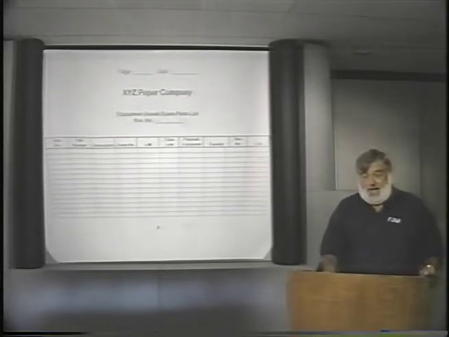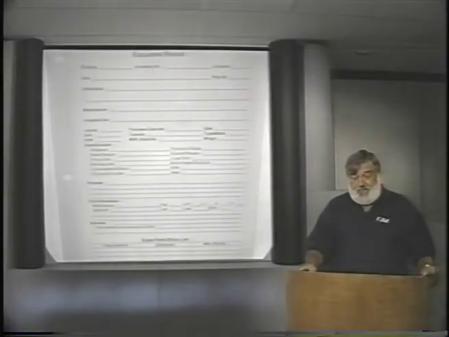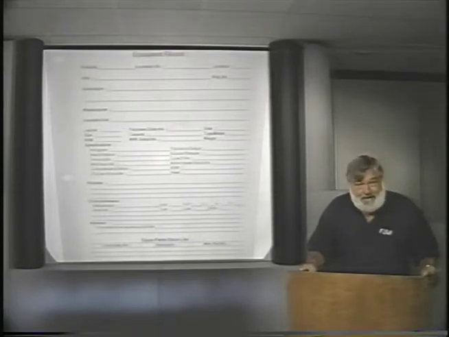Now on page number 9, we have just another equipment record. It's a little different than that which is found on page number 7. And here we have, in addition to the number of the equipment and its description and where it is located by, let's say, building. So this company would be in a multi-facility environment. We have in the center of this document what we call operating data.